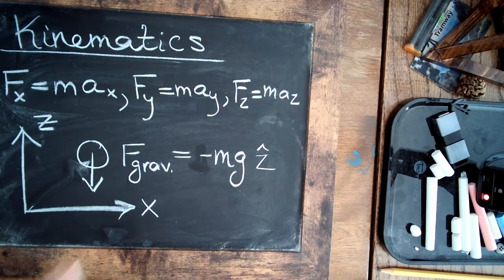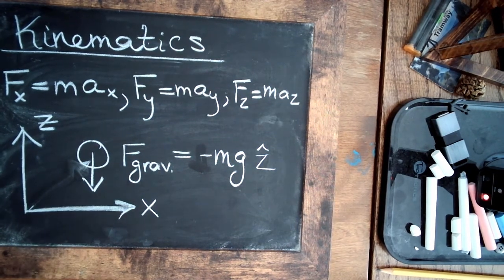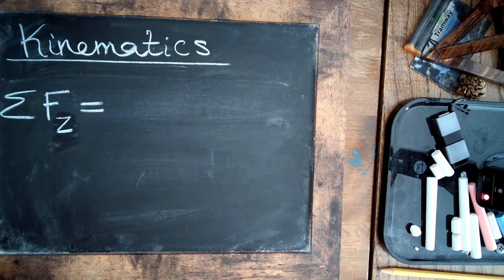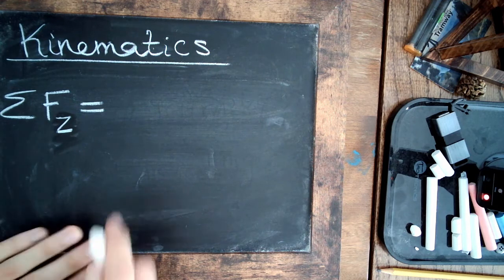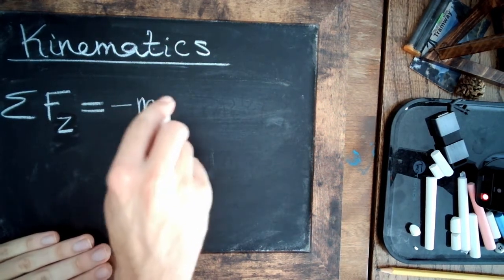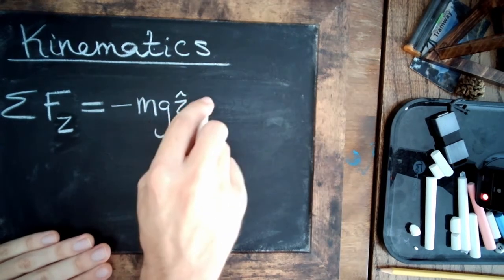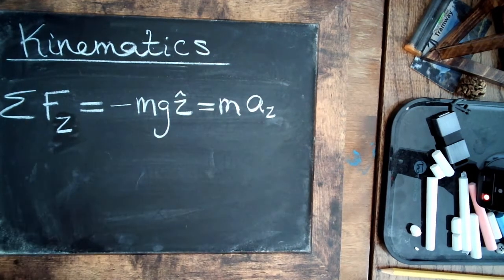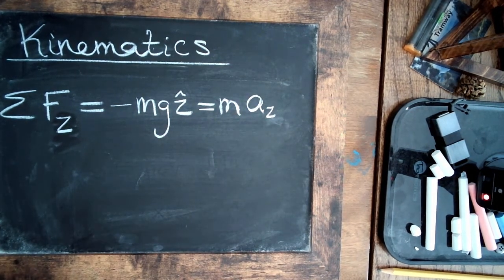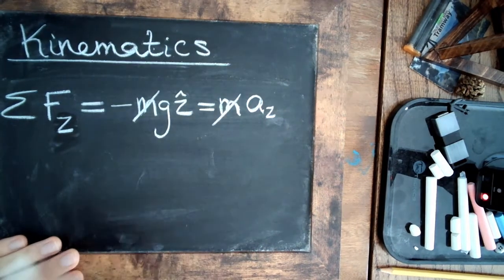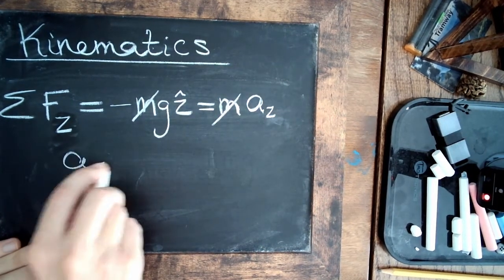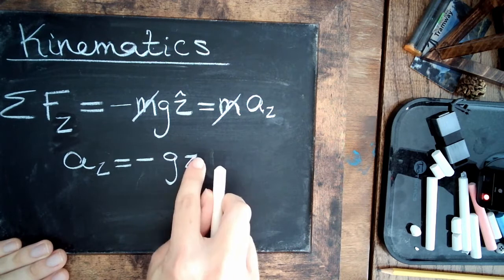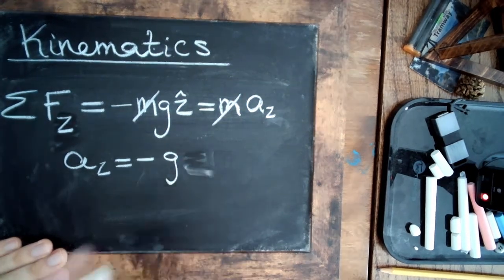And that's what we have. There's nothing else acting on the ball to first approximation. We could consider drag and wind which we'll do in the coming videos, but this is going to be our starting point. So what that means is that the sum of the forces in the z direction is going to be minus mgz hat. And this is related to m times the acceleration in the z direction. Now the mass in this case is both the mass of the golf ball, so we can cancel it. And we say that the acceleration in the z direction is just minus g times z hat, which would be somewhat redundant to write in this point. So we'll just leave it like that.